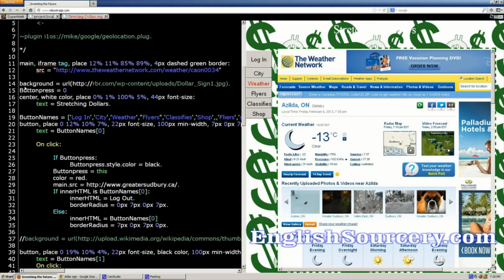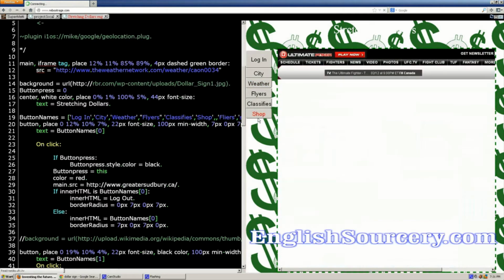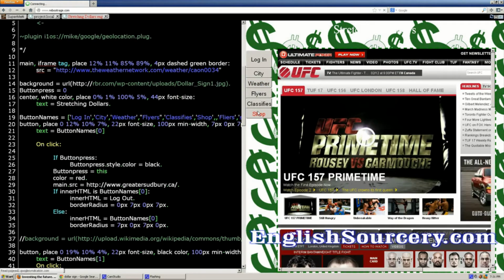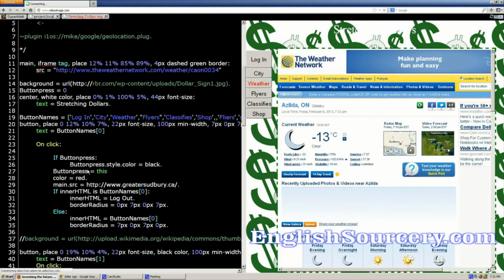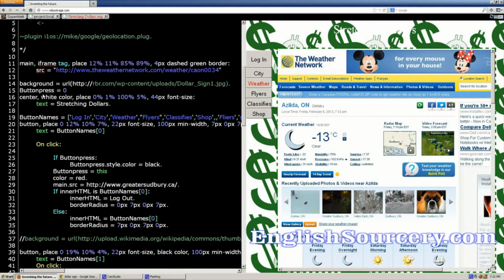Okay, so line 14 now equals the picture of a dollar sign, which we got off Google. Button press equals 0 means it's this, and this is whatever you click on, that object. So when you click on this, this equals button press. Button press is your variable, and it starts off at 0.